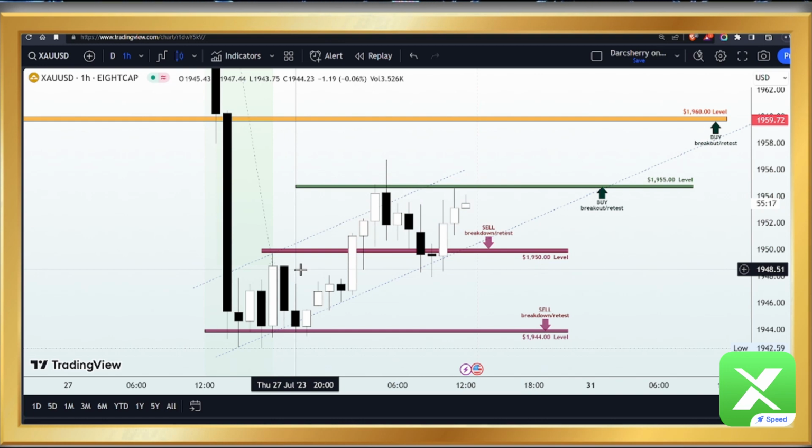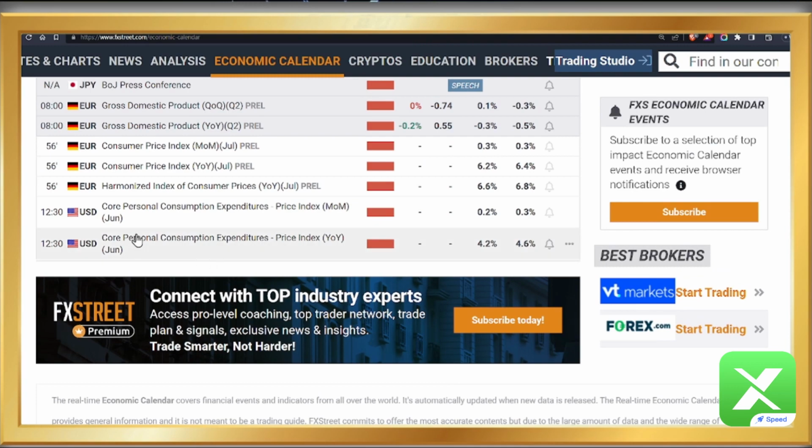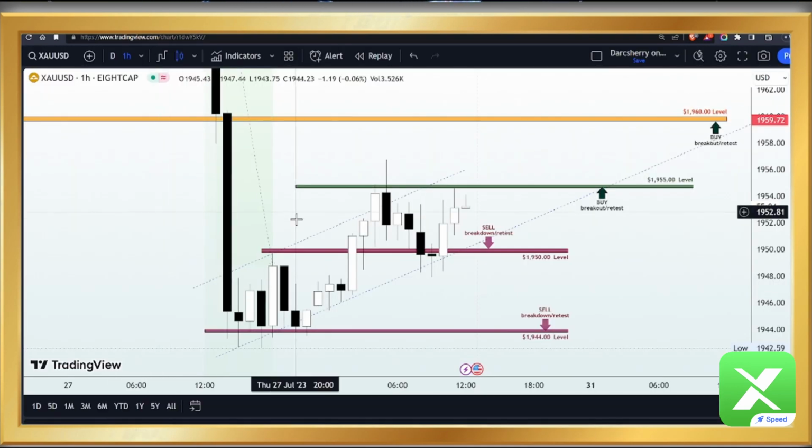Now remember that we have a high impact event coming up later today. I think in about an hour or so we are going to be having that event. So we are likely seeing the reflection of the anticipation of the event on the chart right now, as price action is still finding its way through this current market structure. So let's see what happens. Mark out these levels on your chart and let's wait for our structures and signals to mature before we want to be jumping into any position at this point in time.